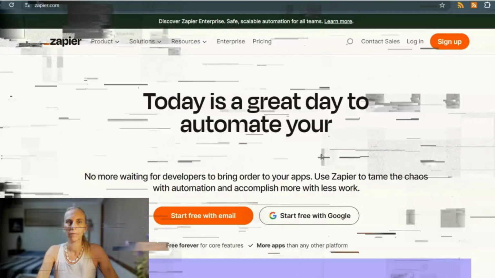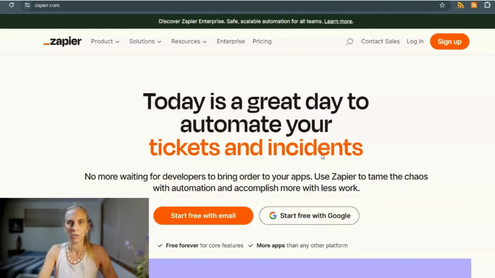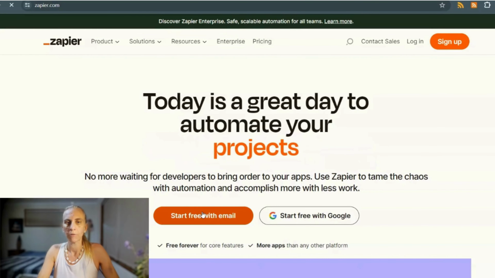So we're going to look at the pricing for Zapier. We're also going to look at another automation tool, which is Make, and it's cheaper. And then we're going to have a look at how to actually build this out in Zapier. The reason I'm going to use Zapier is because that is what I originally used for my Instagram page. So here's the homepage for Zapier, and you can see you can either log in or sign up. Let's try start free with email.